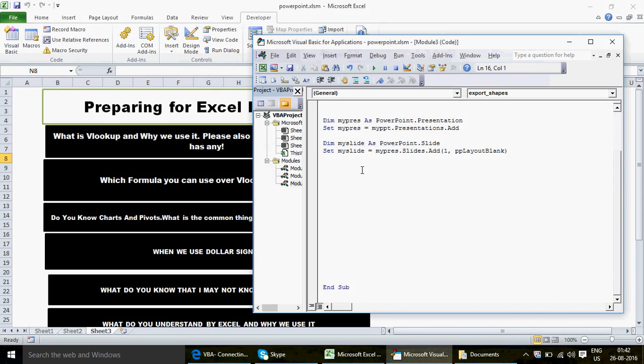Now the next step we would like to do is export all the shapes from this sheet 3, right? So there is a loop which you can run, for each shape in shapes. Like we have different loops in charts, I'm talking about the for each collection loop, where you can run the loop and all the charts are going to be accessed. You can access them, and you can export them, cut them, whatever you want to do. And in fact this is what we have done in the previous 2 videos also.